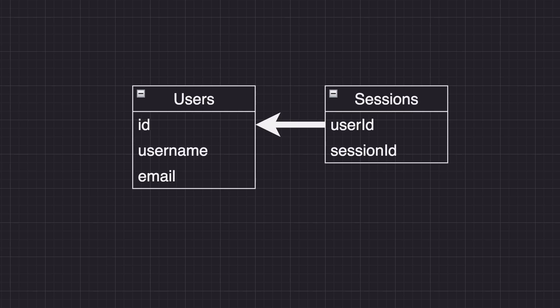Here's another big decision point. Now that you know who the user is, you need to decide how to keep them logged in. The most popular two options are session storage or JWTs. Sessions are simpler: you create a table in your database, store a temporary ID called a session ID, and map it to a user ID. You give the session ID to the website or app, and every time they make an API call, they send that session ID so you can look up who the user is. One nice benefit is you can revoke anyone's access at any time by deleting the session, forcing them to log in again.